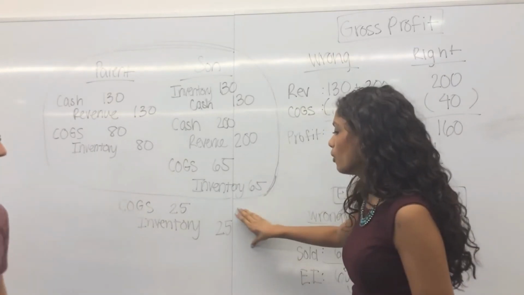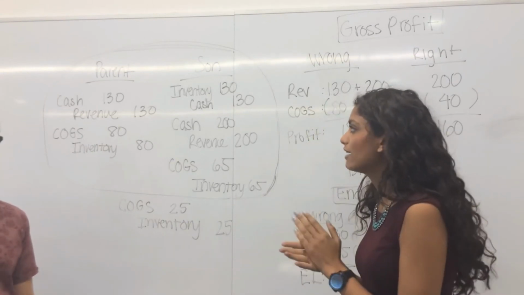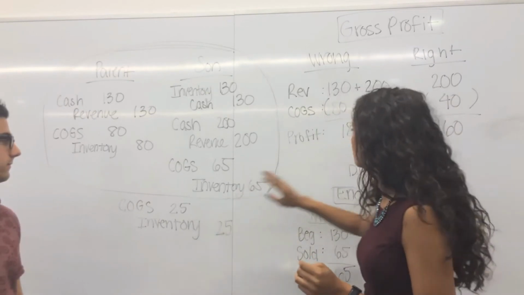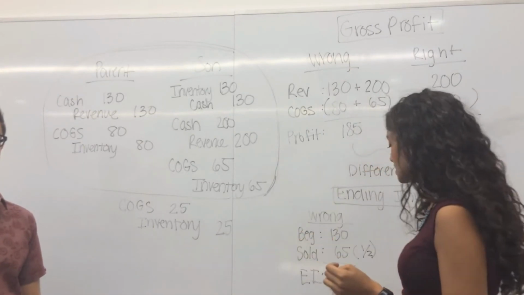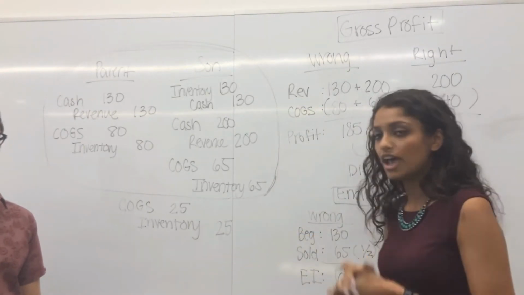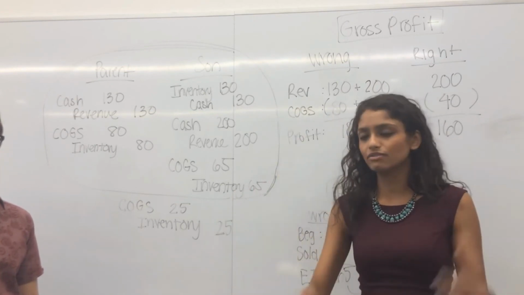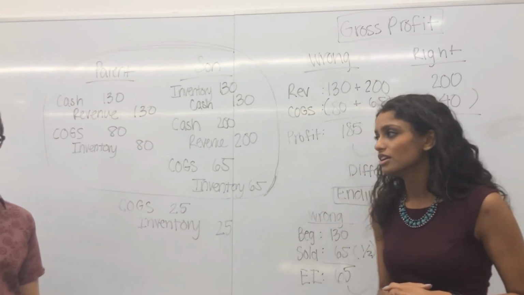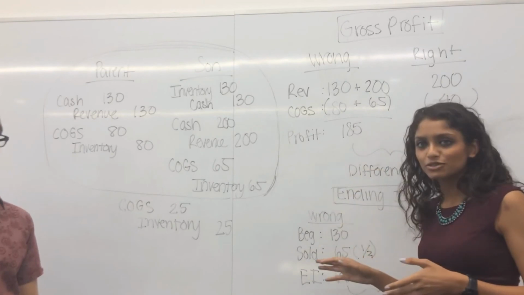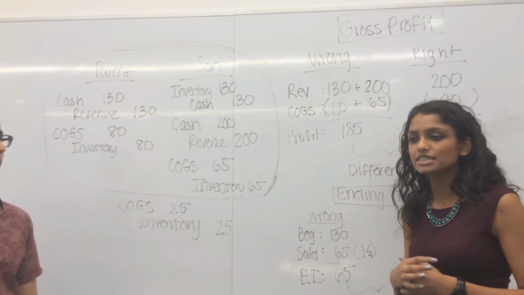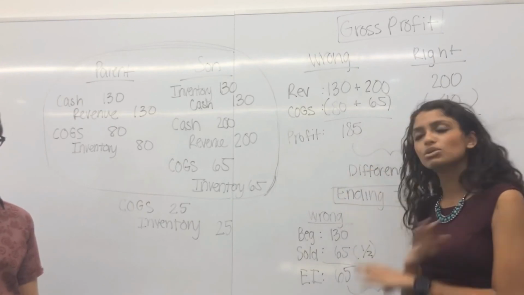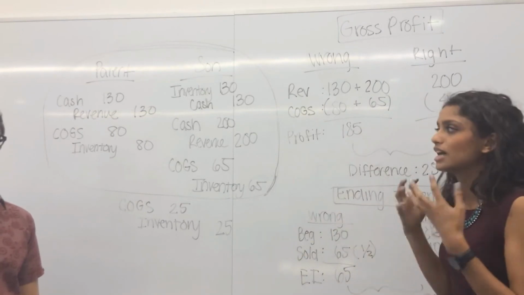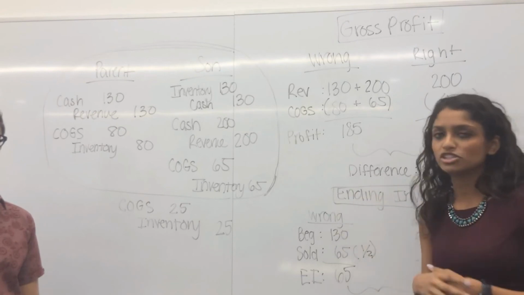Exactly. So once we do this entry, we officially have the correct amount of the profit, because right now profits are 185. If we increase cost of goods sold by 25, profits go down to 160. Ending inventory is written at 65. If we write down our inventory to 40, that would show an outside investor the actual amount of ending inventory and profit that we have on our books, and that's what they want to see. They want to see the right number. So the concept is a little confusing, but once you understand it conceptually and see what numbers actually are the real numbers, you won't need to think of an equation or anything. You'll just need to look at the problem and say, what's the actual revenue and what's the actual cost of goods sold, and you'll be able to manipulate the information that you're given to get to the actual answer you want.